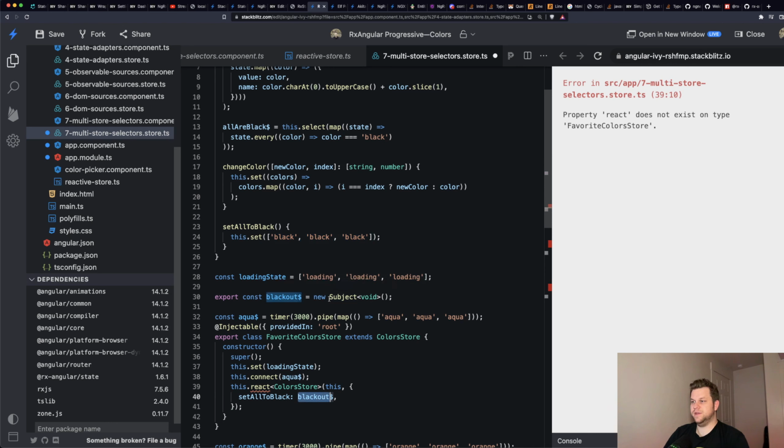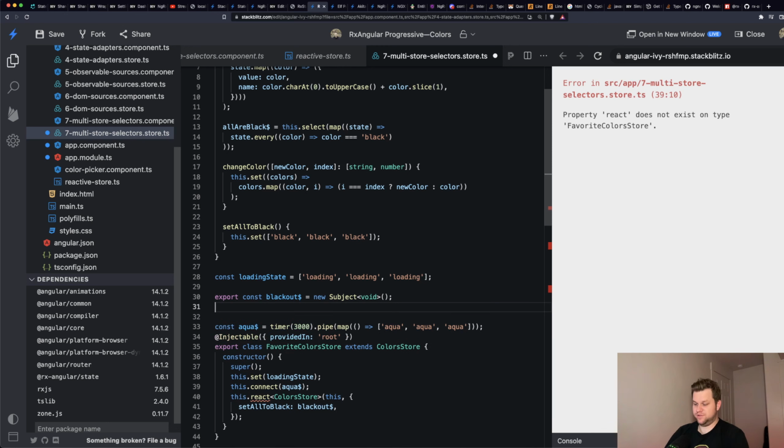So this would just turn into black colors, I guess. And then you just connect that as well.